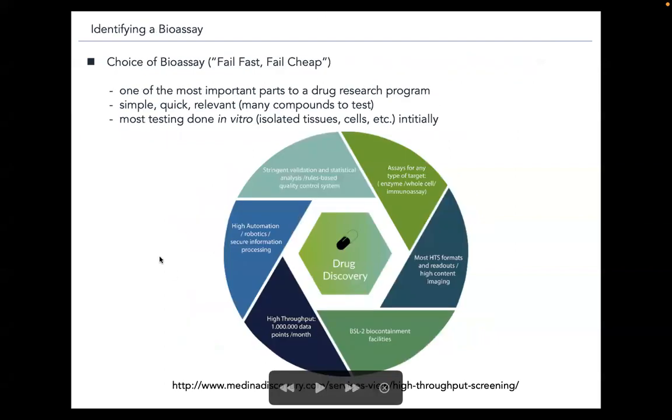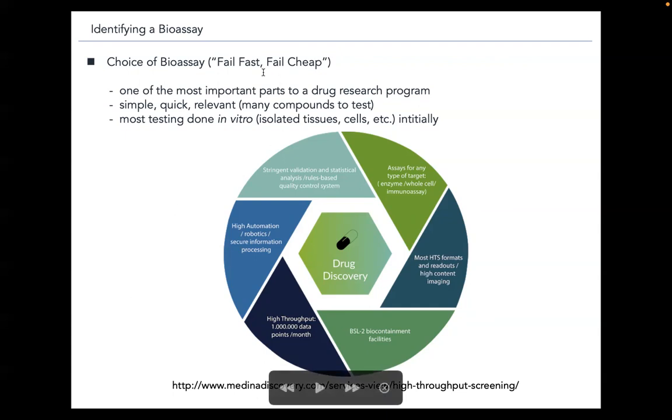Yeah, right. So identifying a bioassay, right? As you might imagine, if you're thinking about screening thousands of molecules, you want something where, let's say you screen one of them, it doesn't take a week, for example, to find out the result. And so one of the big things that's come about in the last 20 years is this high throughput type of experimentation.